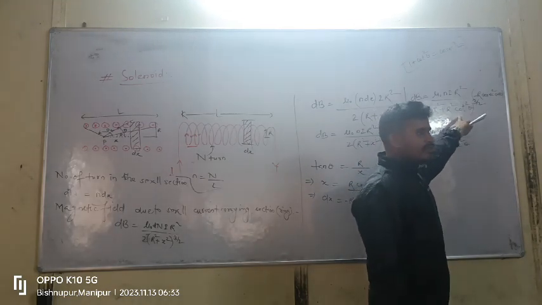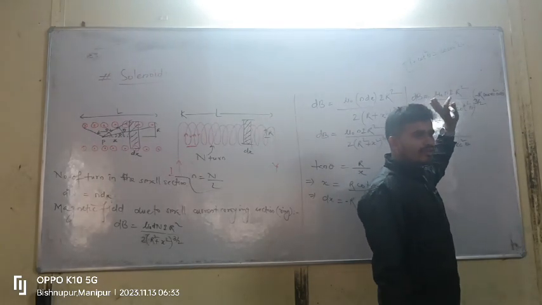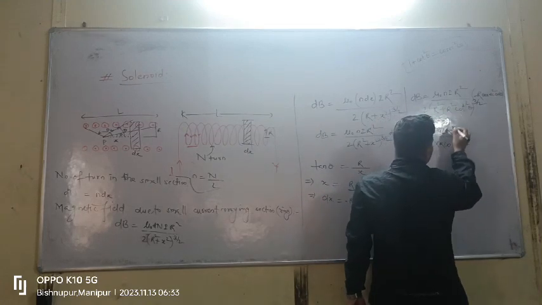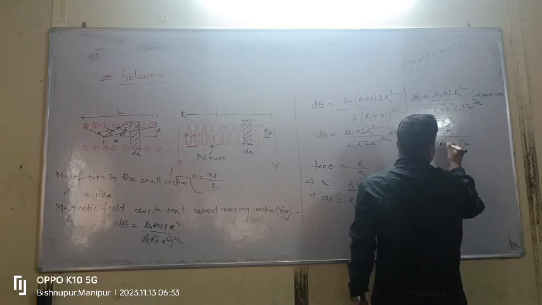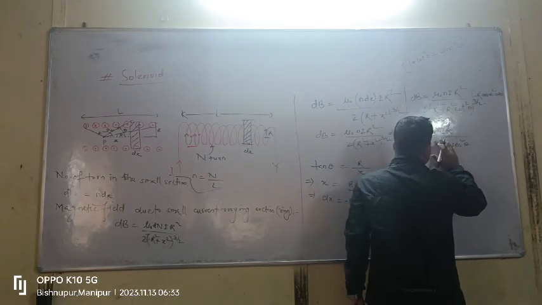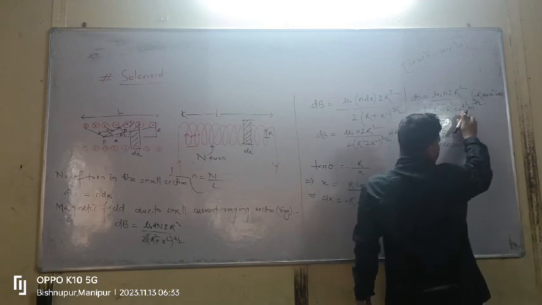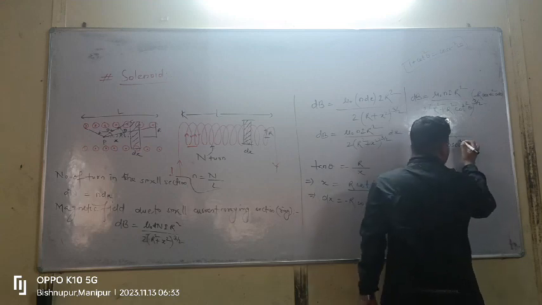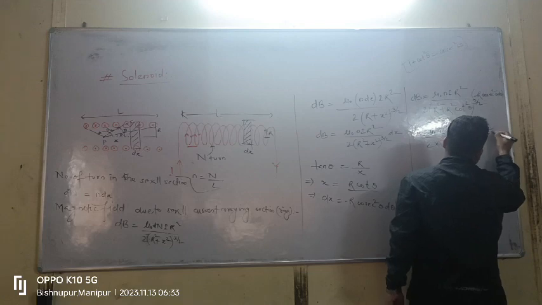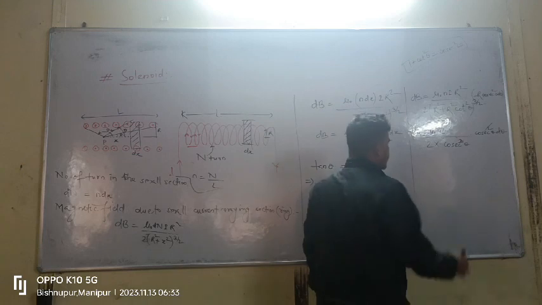From this, because 3 by 2 was also there, 2 will cancel and 3 will be left. So r cube, 1 r will be left here and 1 r is also here. Now it will get cancelled. Now what is left? It is cosec cube, cosec square theta d theta. Now 2 will cancel, 1 will be left.